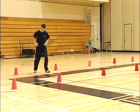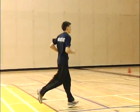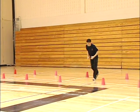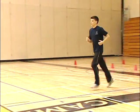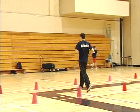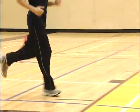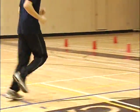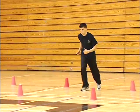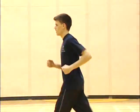The time permitted to cover the 20 meters at the beginning of the test requires a slow jog. Thereafter, for each 20 meters, the time between audio signals lessens, requiring that you pick up your running pace. The audio signal informs you of the stage you are at as the test progresses. The test ends when you miss 2 consecutive warning lines or you choose to stop. The applicant must reach a minimum level of 6.5.